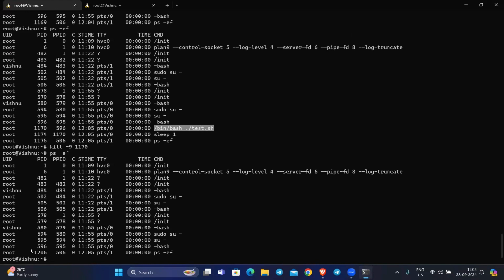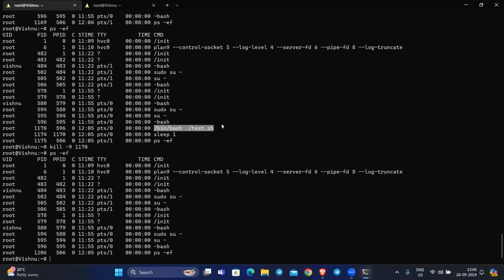Similarly, you can kill any running process in the background. That is used to kill a stuck process in industry. Like some processes are using high CPU and are stuck, so at that time we need to kill that process and restart it again. For that we use the kill command.